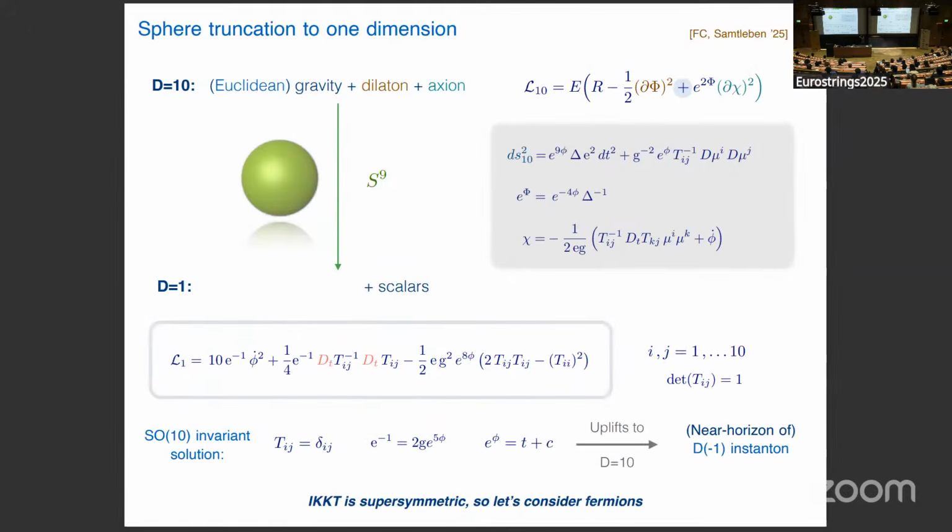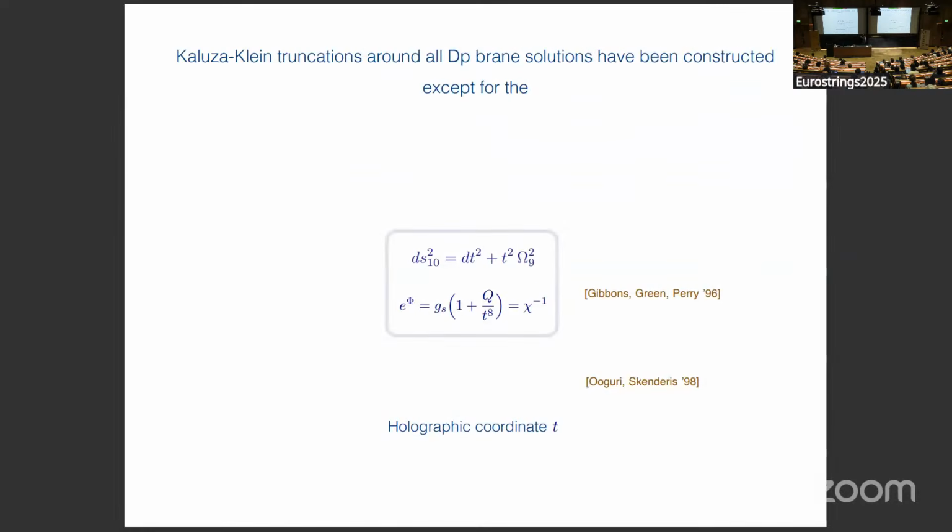Now, the question is, you can say, okay, you have a consistent truncation, so you can look for solutions of this theory. The first thing you can look for is a solution which would preserve the SO10 invariance of the theory. So the only thing you can write down is actually the solution where this matrix Tij is just the identity. You set all the scalar fields to 0. And the Einbein takes a certain form, the dilaton as well, and if you plug this solution inside this truncation ansatz, you can uplift it to a solution in 10 dimensions, and what you find exactly is this solution again.